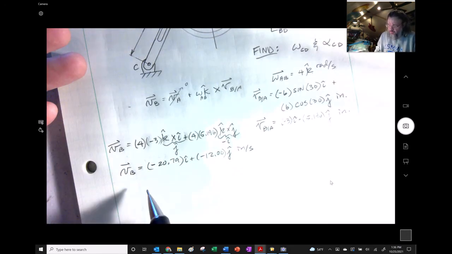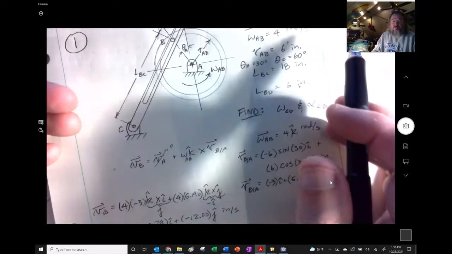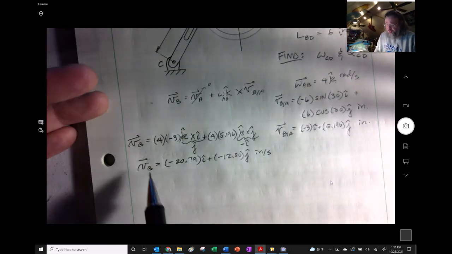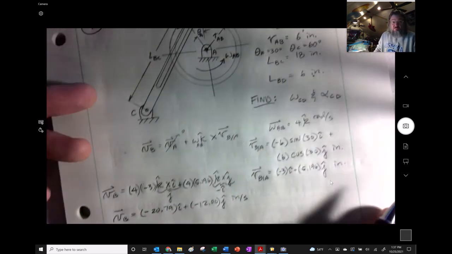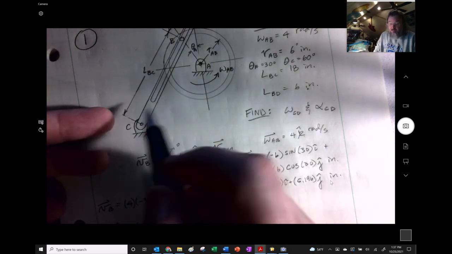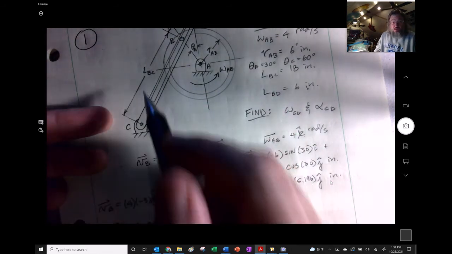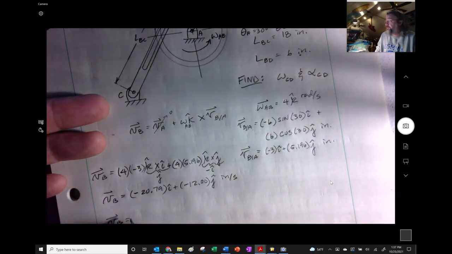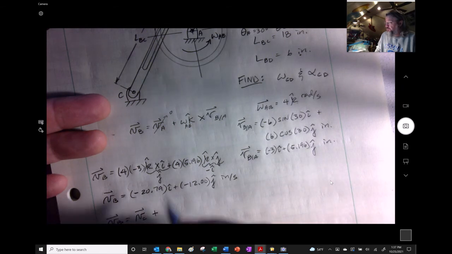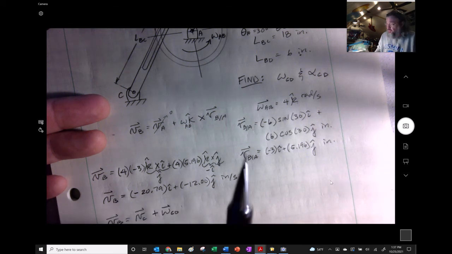Okay, so for the velocity analysis, we need the relative velocity first. So we're going to use the other equation for the velocity of B. Velocity B can also be found out, whatever the angular velocity of this thing is going to be. So we'll write down right here the main equation that we're going to have: the velocity of C, plus omega, we'll call it CD, let's see, we'll write it out.